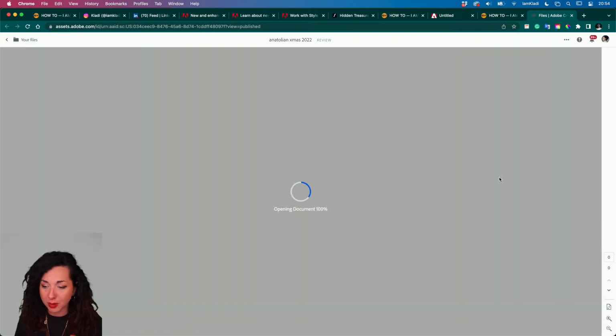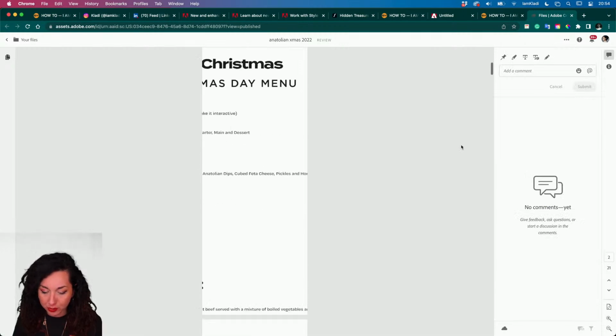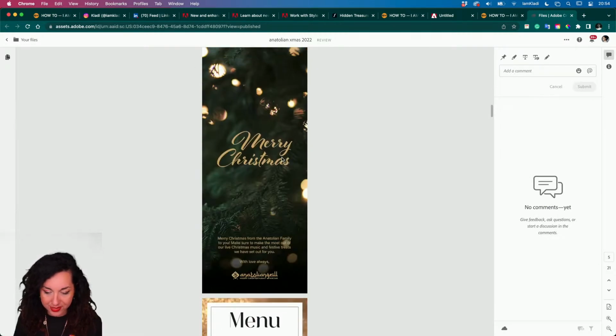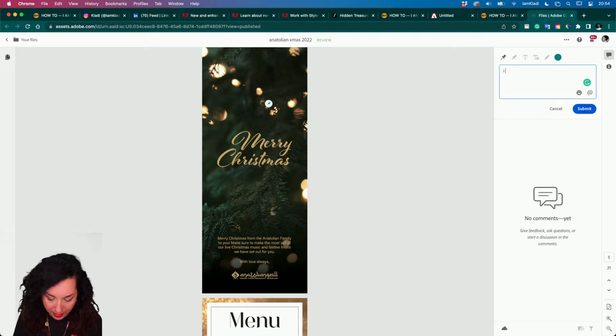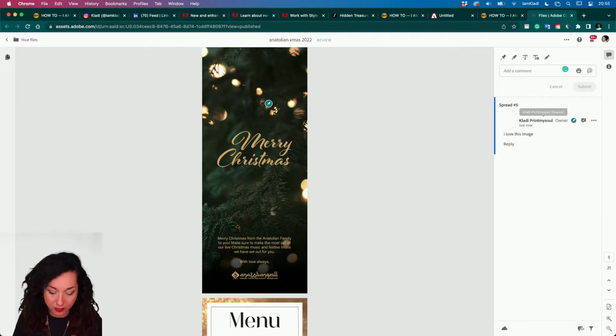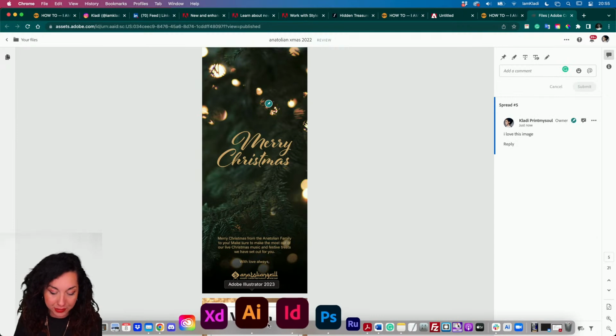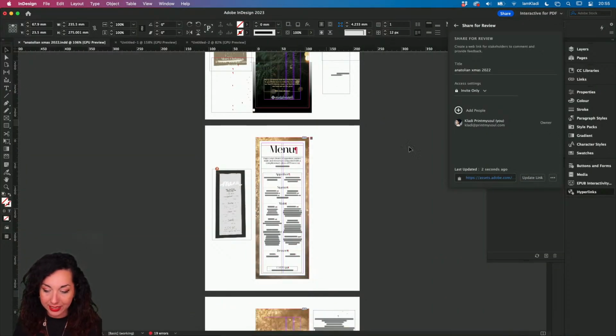So if we go ahead and see it here, it is a completely different experience from publish online, because here you will be able to see all the different pages. So for example, let's say that we like this one. You can add text, or maybe a pin, to say, hey, I want to move this specific text somewhere. You can click and drag, or use the pin to pin it inside the document. So you can write, I love this image, and then submit the changes as a review. And this is something that anybody, even your clients that don't know anything about design, can actually do.